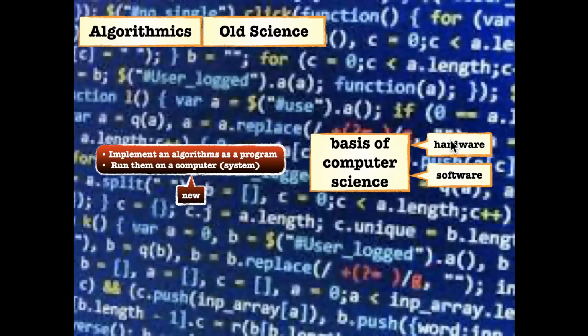It opened the door to design new algorithms, but on the other hand, it also defined new challenges that have been undertaken by the computer science community during the last 5 or 6 decades, or even more. And now we are facing new challenges due to the introduction of concurrent systems.